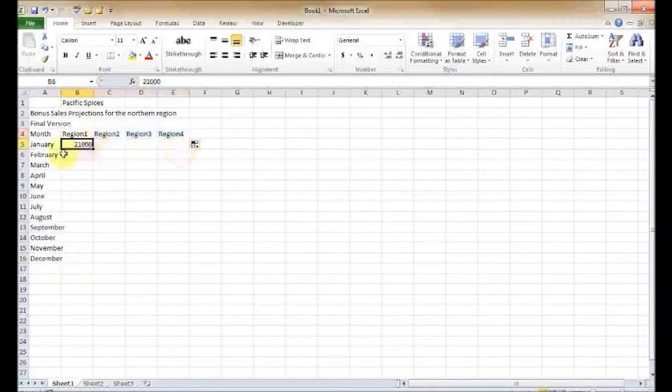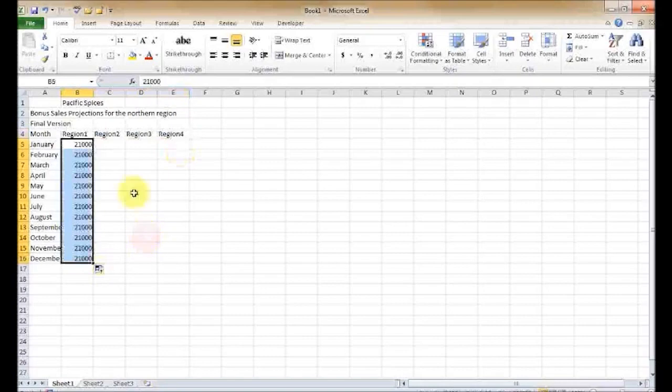Okay, so one thing to be careful about with this autofill is it only works for established patterns. So what I mean by that is, take a look at B5. I've got 21,000 in that cell, and if I were to try to autofill this all the way down to B16, it doesn't know what type of pattern I have going here, if I'm increasing by a certain amount or decreasing by a certain amount, or if I want it to stay the same. So what's going to happen if I try to do it is it's simply just going to copy the values and fill it all the way down as 21,000.